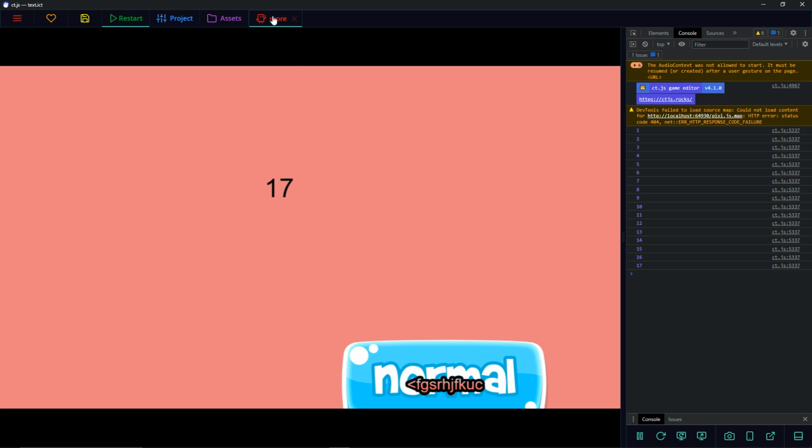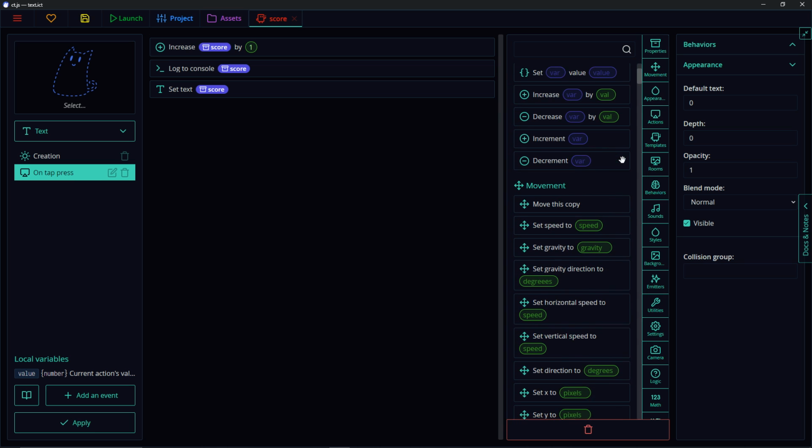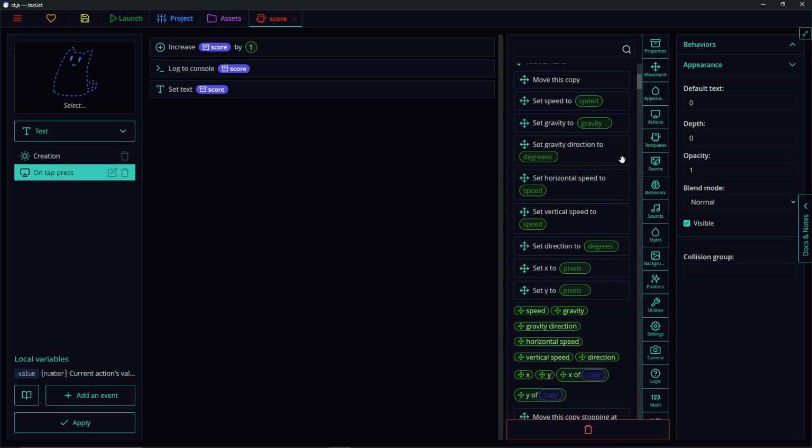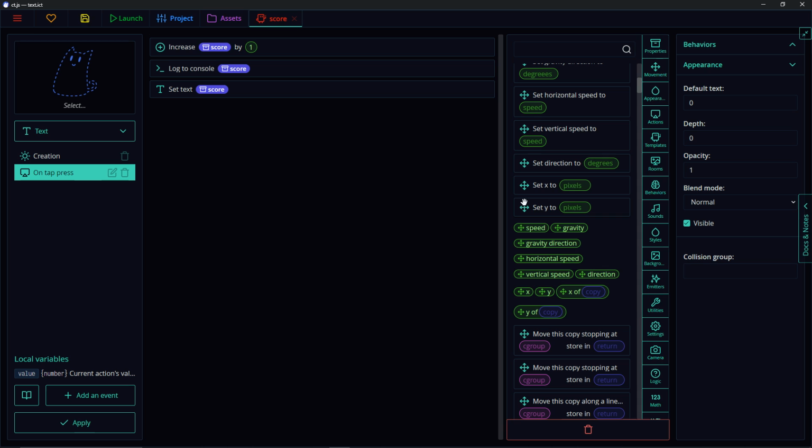I hope you like it, and I hope you're excited about the future of CT.JS, especially with catnip visual scripting inside of this game engine, because it's really powerful. I really like it, and you can be sure it's going to become a lot more powerful, and a lot more people are going to start talking about this engine and using it, especially newbies, students especially, for programming, because this is very accessible. The biggest thing that was holding me back previously was syntax, and this completely bypasses syntax and converts it all into JavaScript at the end of the day.